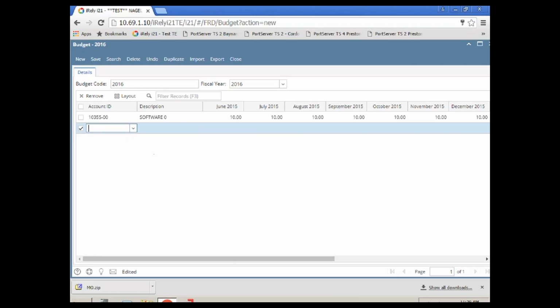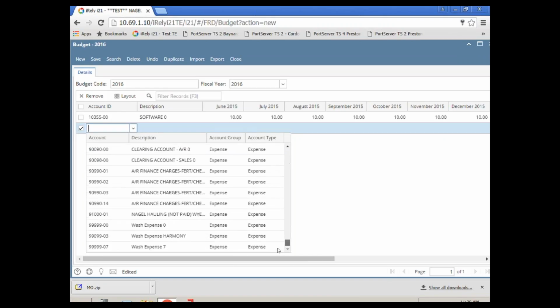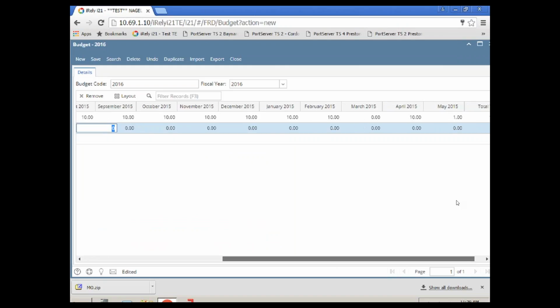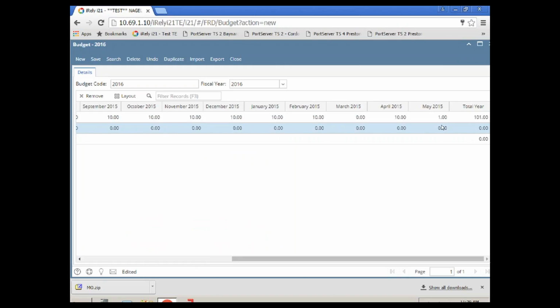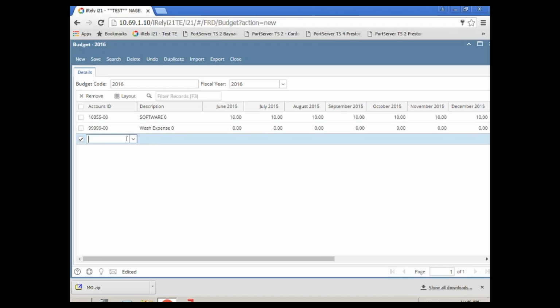Say that you wanted to actually budget it. You're going to be looking at your full yearly budget. We don't really care about each month. You could really do this however you want. We could make the last month of the fiscal year just 50, and that's going to budget for the full year. It's really up to you how you want to use it, and I'll show more of how to use it tomorrow. But this is the process of putting this in.